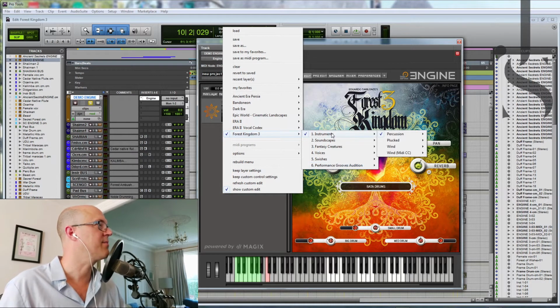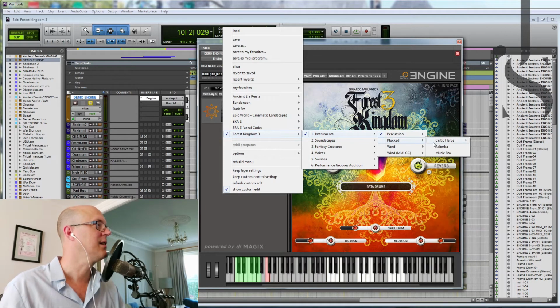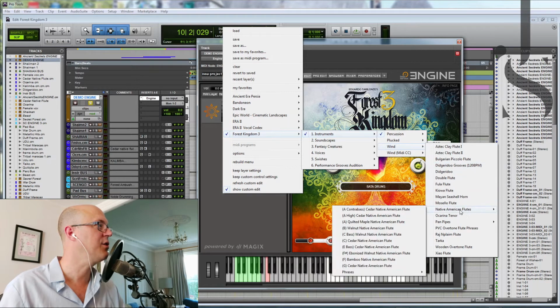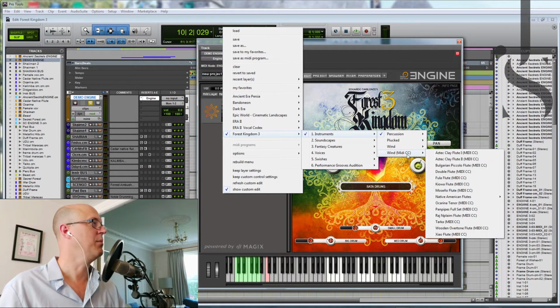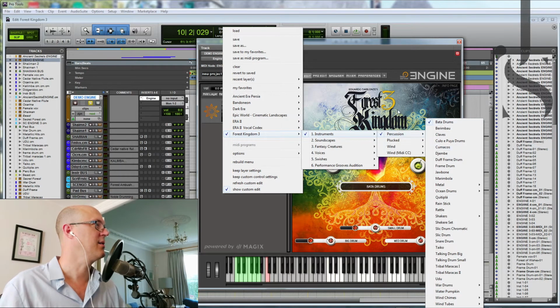So instruments, percussion. You have all of those lovely percussions. You have plucked, Celtic harps, kalimba, music, but wind. These flutes, I believe, are new. I think that ocarina is new. Is the Tarka new? I can't remember. Wind, MIDI, ZZ. Let's give you a little flavour of the percussion, shall we? So this is the batter drums.